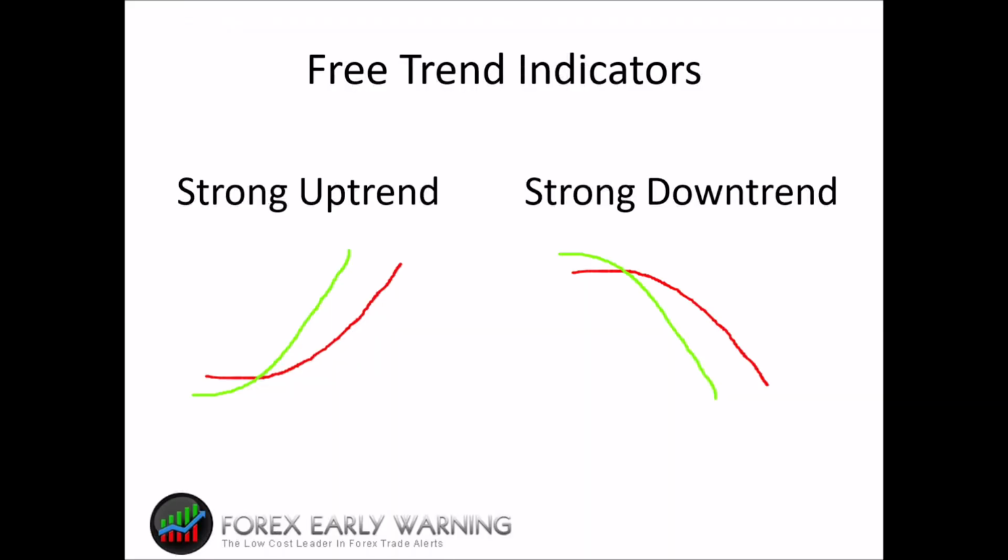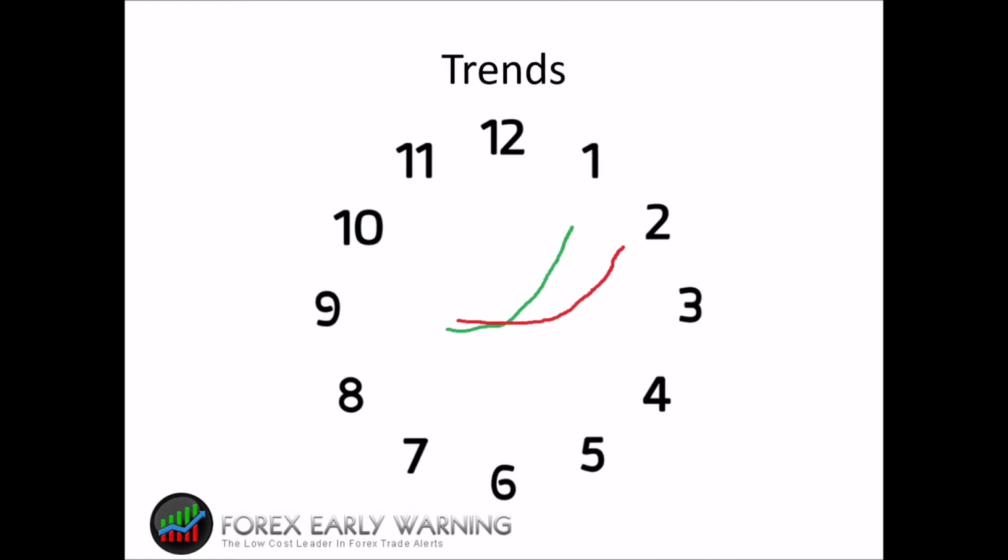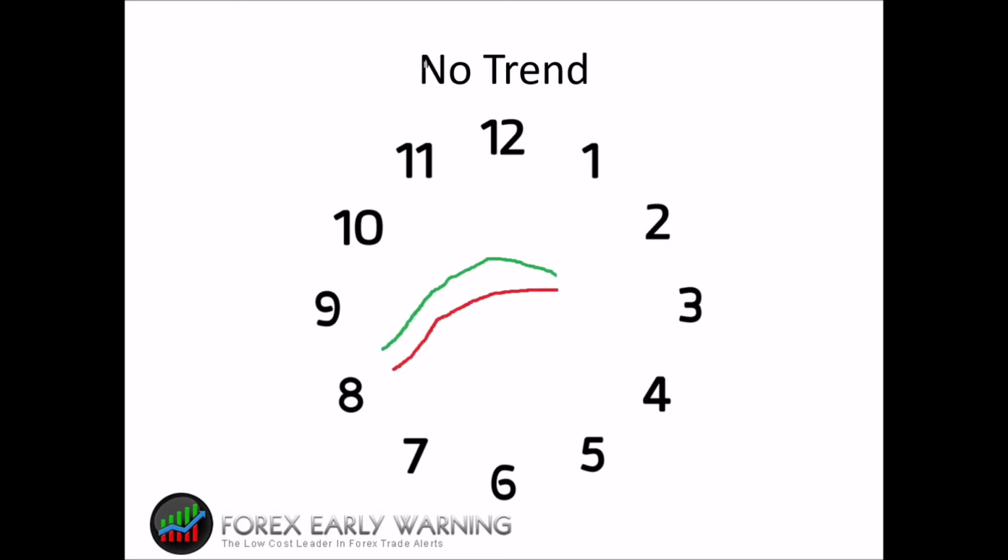So we're looking to see if there's a strong uptrend or a strong downtrend, or if there's no trend at all. So how we look at it is based like on a clock face. If the green and red line at the far right of the charts are pointing up towards 1 or 2 o'clock with angle and separation, that is considered an uptrend. If the green and red line are pointing down to 4 or 5 o'clock, that's considered a downtrend. If the lines are converged pointing at 3 o'clock, that's considered no trend because they're not pointing up or down. And even if the lines are converged, that would be considered no trend as well.